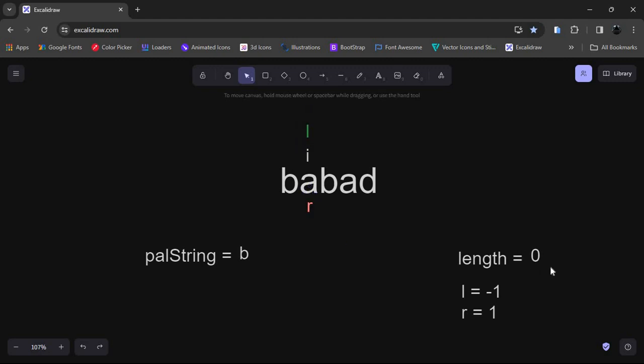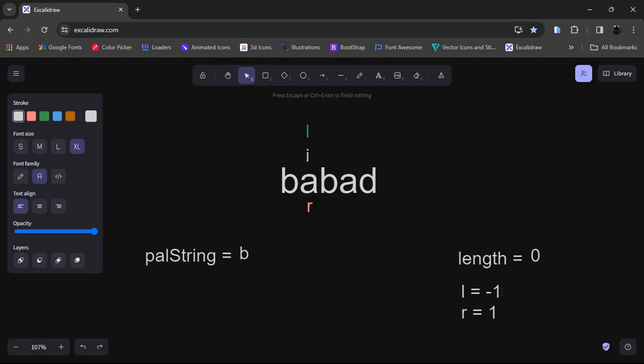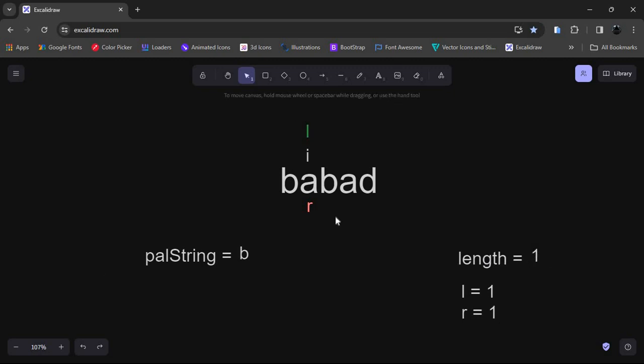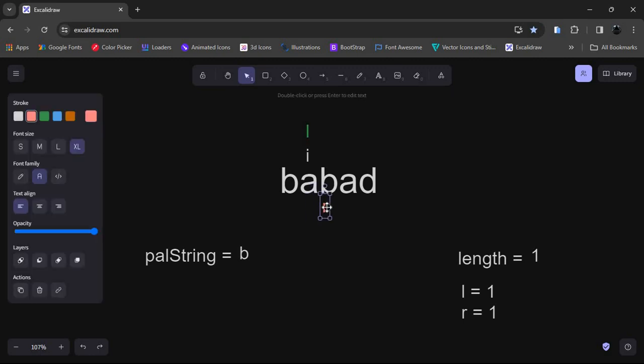Now the next step, this will be 1 and this will also be 1. Now it's a palindrome, yes, A is a palindrome, but its length is equal to the current length, so we are not going to change it.